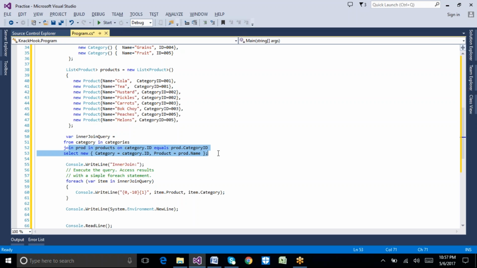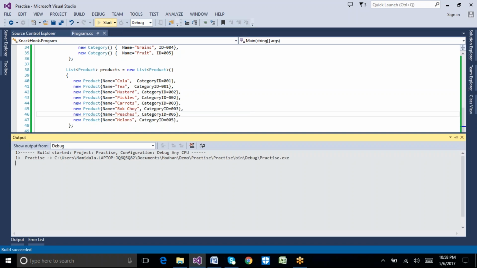Join means combining the two tables' information or two classes' information based on a condition. What condition are we giving? Category ID equals product dot category ID. So we are giving that the category class's category ID equals the product class's category ID. Then whatever elements are common, those only will come into the picture. Let's try to execute this one.